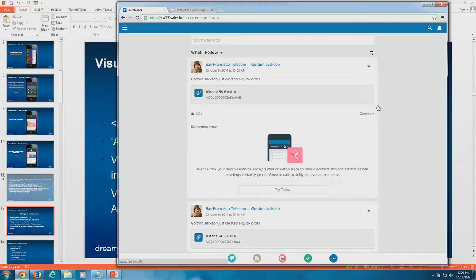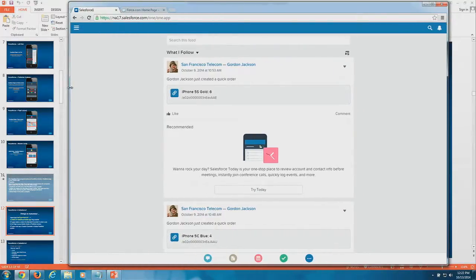So now you can see it. Now you're saying, what was he talking about? All I see is the screen. This is the Salesforce1 Mobile client, but it's the HTML5 version. If you didn't know this, you can do this on any browser, whether it's Opera or Safari or even Microsoft now. We support the Internet Explorer mobile browser on their mobile devices. And that's something that we've talked about here at Dreamforce.